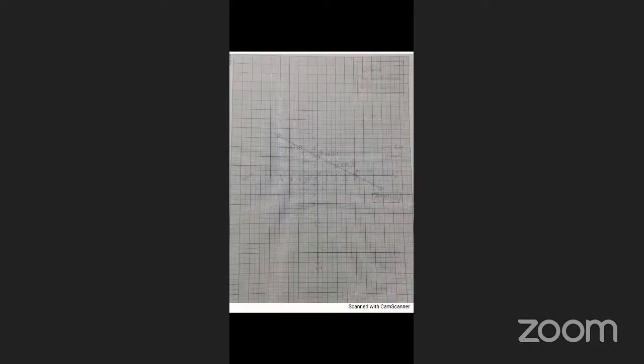Then I turn the page and go back to the previous page to see the graph. You have to plot the points here, which are the ordered pairs you found: (4, 0) on the x-axis, (2, 1) in the first quadrant, (0, 2) on the y-axis, and (-2, 3) in the second quadrant. If you join all these points, you see that they are collinear. So this line intersects the x-axis at point (4, 0) and the y-axis at point (0, 2).